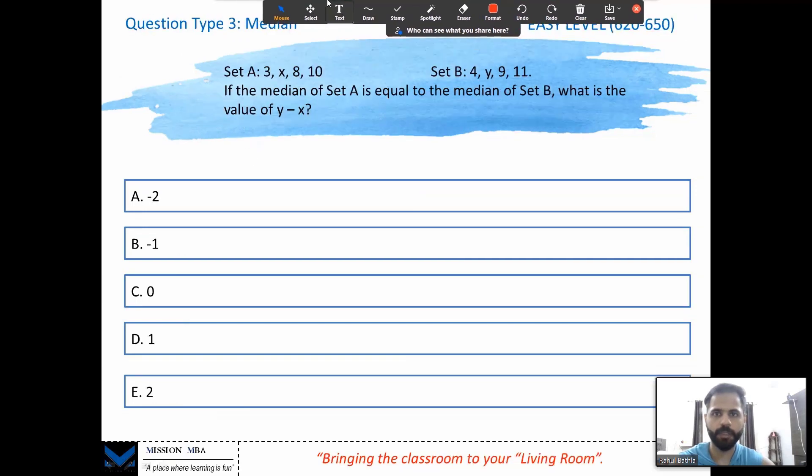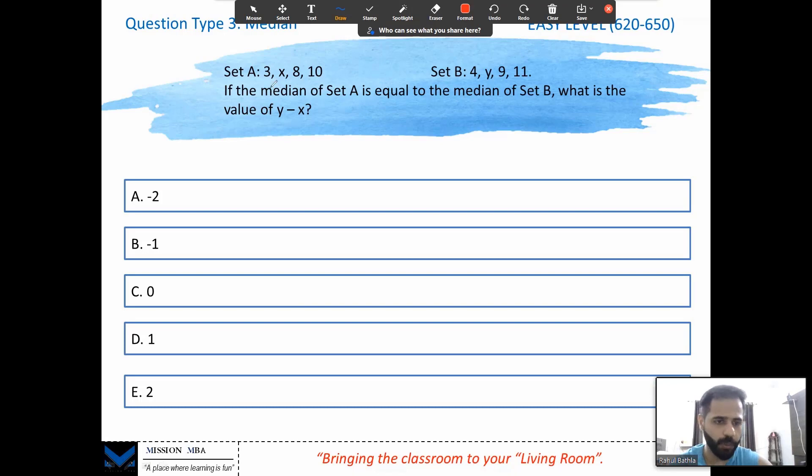Let's move ahead. Alright, so this is a question on median. We are given that we have two sets, Set A and Set B. Median of Set A is equal to median of Set B, alright? And also the question states that the sets are in ascending order already. It's not given over here, just please pardon me, it's given in the question. Alright, ascending order already maintained. Now the median of the sets is equal, we know that. Fine. What's the median over here? The number of terms even, so two central terms. We can directly observe these two are the central terms here, and these two are the central terms here.